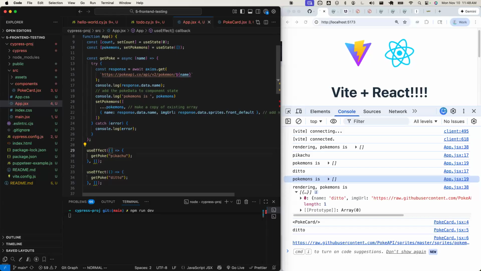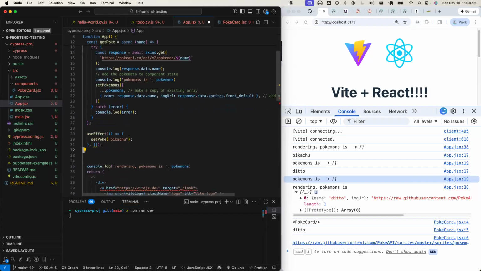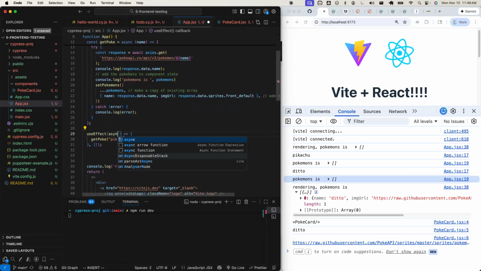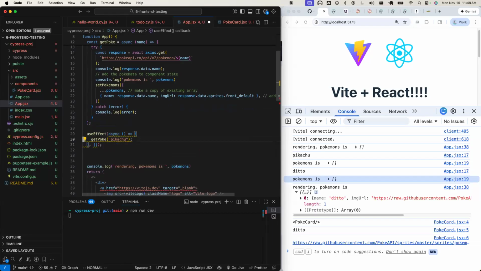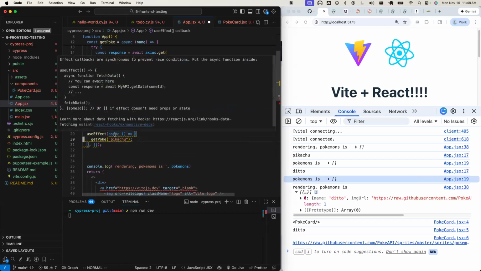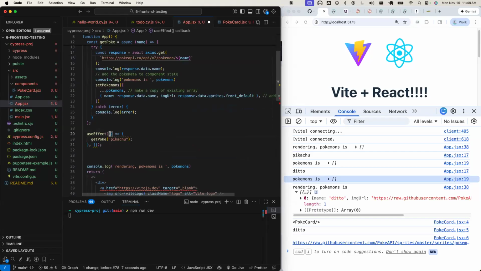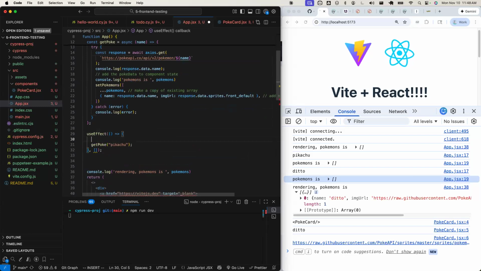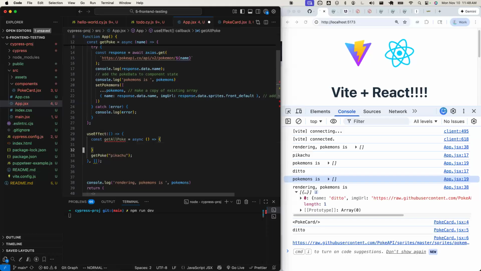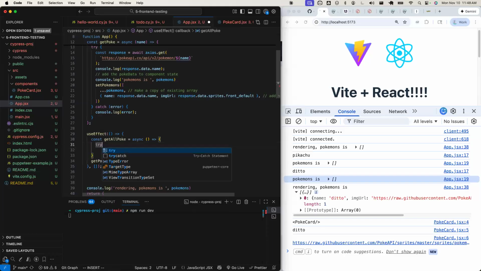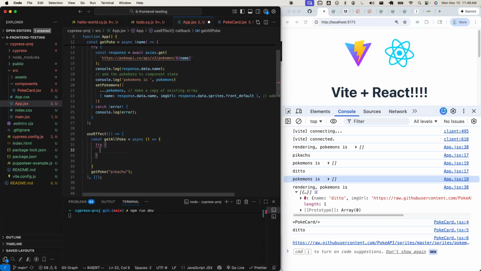I think if we can get this to work, this is where an async function actually would really come in helpful. So let's see if this and use effect might not. Yeah, it doesn't like us doing that. So what we're going to do is write get all pokey, and it's going to be an async function, and it's going to be a wrapper, and we're going to have a try catch block in there.